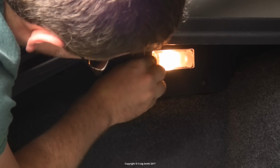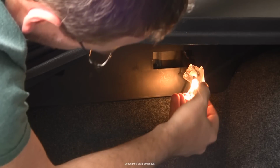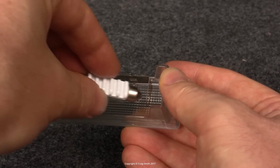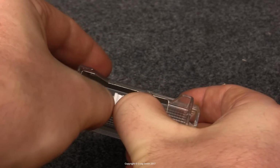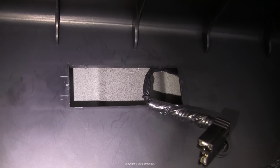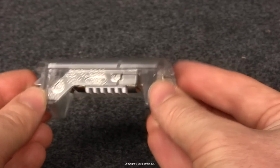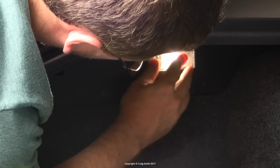Last thing I'm going to do is some comparative photography to show you the perceptual differences in color and brightness vis-a-vis the original 10 watt incandescent filament bulbs. I'm planning on using this bulb in my boot or trunk light, which is this really simple setup with the lamp just consisting of a plastic diffuser lens and not a lot else. There's nothing behind it, so no real reflection, which is why the Philips unidirectional design is well suited for it. So obviously when installing this kind of light, it's important that the LED bulb is rotated to point in the correct direction.